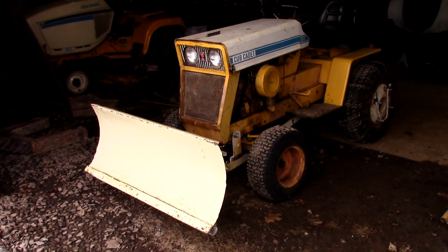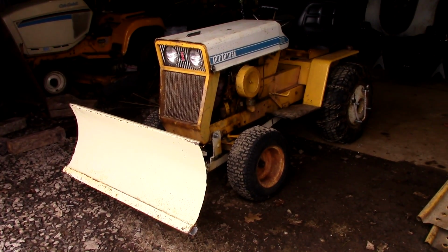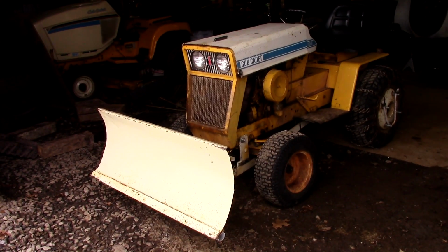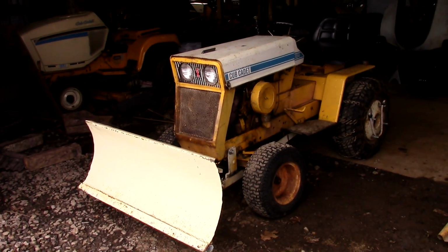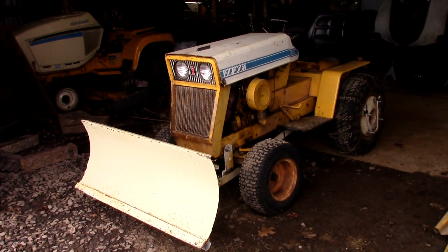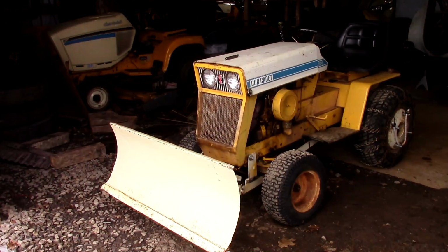But I've got a couple projects that I want to get some maybe of my implements done in the spring, so I'll probably throw something together with that, whether I do a little filming as I do them or just do like a photo slideshow of restoring maybe my Brindley disc or plow, or even the radio flyer trailer hanging up there.